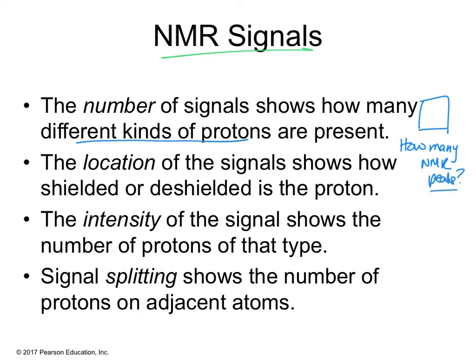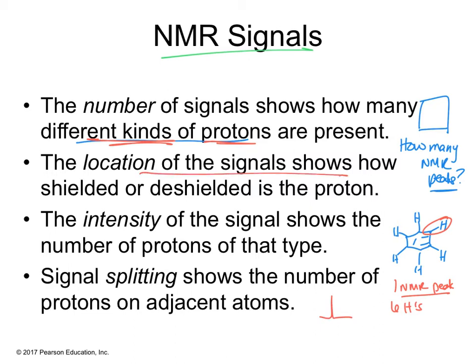Okay, and so if you have something like this compound here, you're going to learn this has only 1 NMR peak. How many hydrogens? It has 6 hydrogens. So 1 NMR peak, because each one of these hydrogens is in the same environment. So it's the same kind of proton. It's in the same environment. It's attached to the same things, okay? So you only see 1 peak, okay? So that's one thing you need.